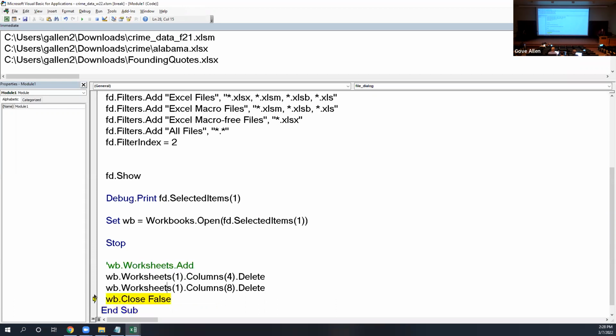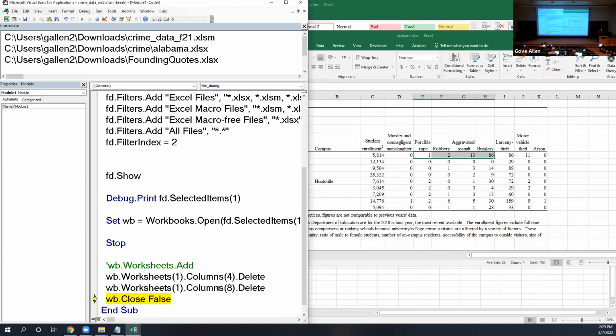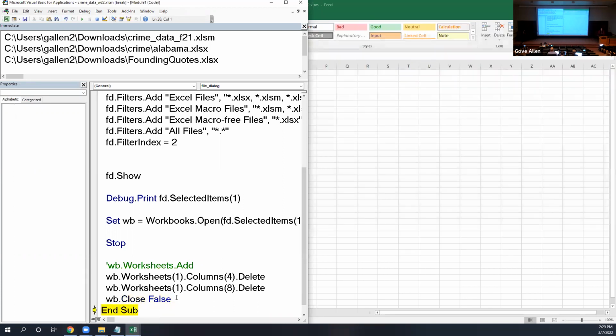And the reason is, you can imagine what's going to happen if I save the changes and I run this code again. What would it do? It would delete my actual data, right? Because it's going to say, delete those columns, and they're already gone. So I definitely don't want to save this. But now we should be able to see that line of code close that workbook. So we'll run that, and it closes it without saving.